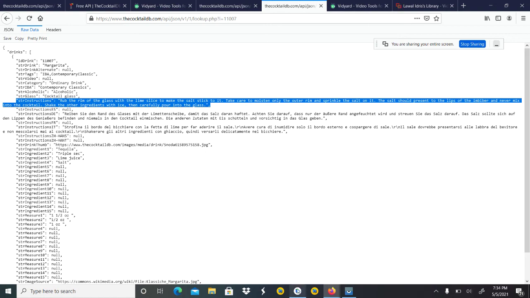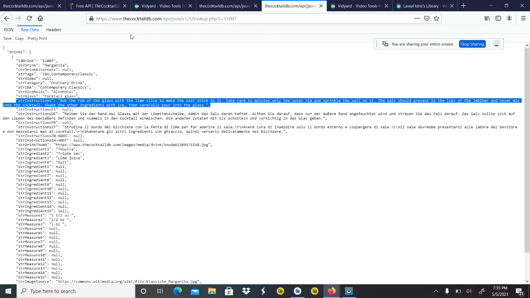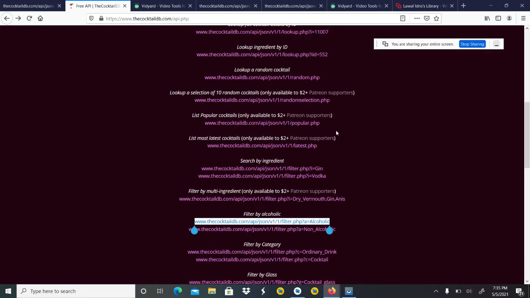So going back to our Android Studio, we are going to be creating another response. But first, let's create this method, then call it drink detail. Let's go ahead and copy the full URL that we will be calling.